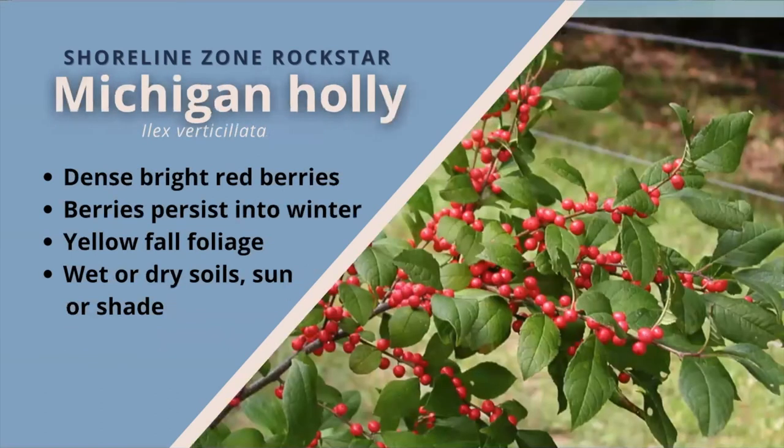Michigan holly. A medium-sized shrub, this holly unlike other hollies does not have sharp-toothed leaves and does not stay evergreen. The purple-green foliage turns yellow in fall and then black and falls off after the first frost. The shrubs are either male or female, typical of the holly family. The inconspicuous flowers give way to extremely showy dense clusters of bright red berries that ripen in September. The berries can remain on the branches into January if not eaten by birds that are readily attracted to them. A very versatile plant, it can be grown in wet to dry locations in full sun to full shade. This plant is host to the pawpaw sphinx moth.